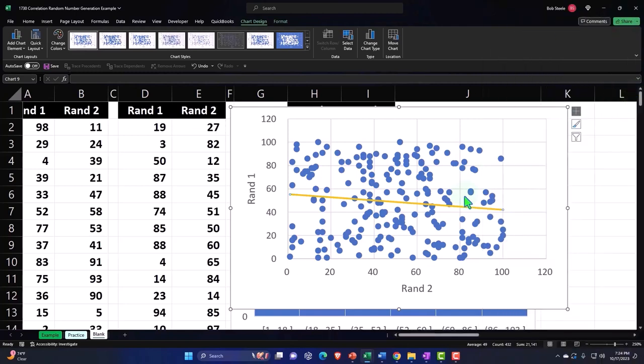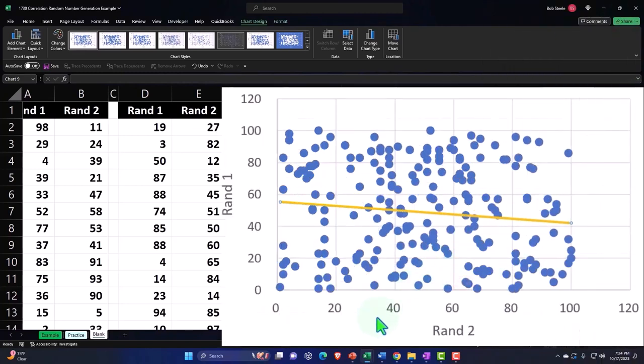So clearly in this example, unlike the hens and the eggs example we saw last time, we can see there's a mathematical correlation, though a low one. It doesn't look very correlated, but if there was any mathematical correlation, we can determine that with the trend line. But we don't really have any idea what the cause and effect relationship would be at this point, if there was any, because with the hens, it seems pretty clear that the hens are causing the eggs.